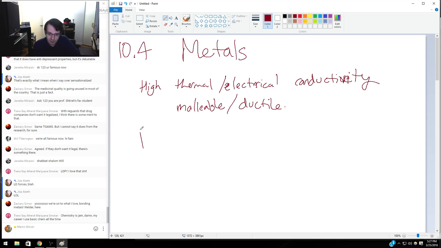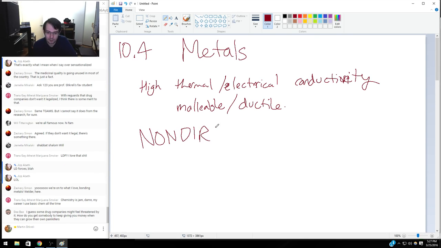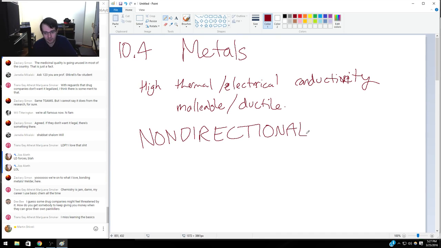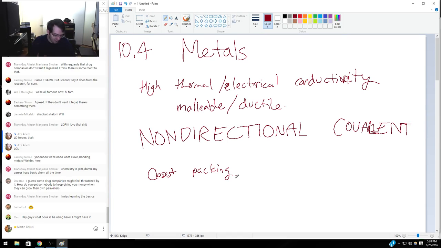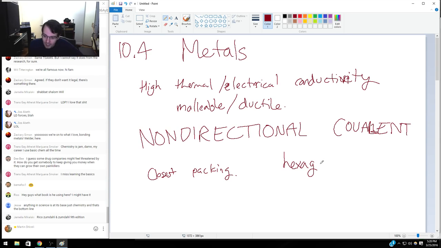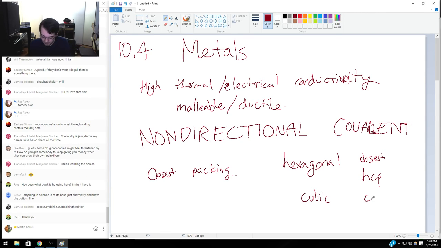And all of this comes from the non-directional covalent bonding. And we're going to talk about that. I keep teasing you. We're going to talk about it in a second, but we have to talk about something else first. The arrangement that they form in these crystals we're going to call closest packing, which is the idea that we're going to try to get them into the smallest groups we can, using 3 dimensions and layers to get them into these groups. And I actually don't think this is important, but they go through these packing patterns. So hexagonal closest packing structure. We call it HCP. And then we have cubic closest packing, or CCP.